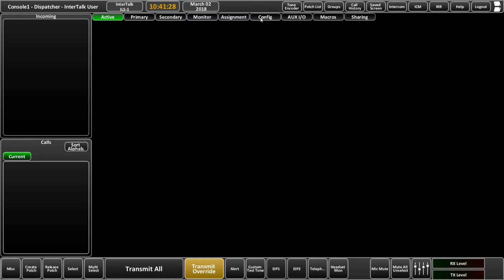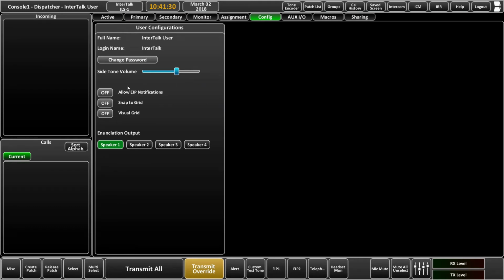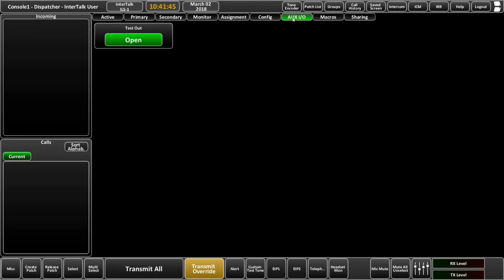We also have a configuration tab, which allows you to change the password, select your side tone volume, turn some features on and off, and route the enunciations to various different speakers. We also have the ability to set auxiliary inputs and outputs. On the aux.io tab, we have one test output where we're able to click and activate an auxiliary output.